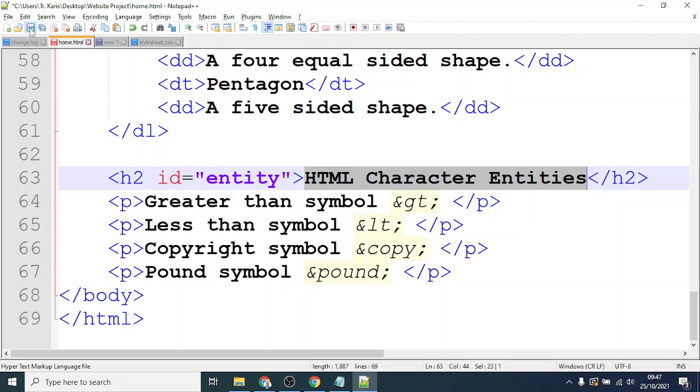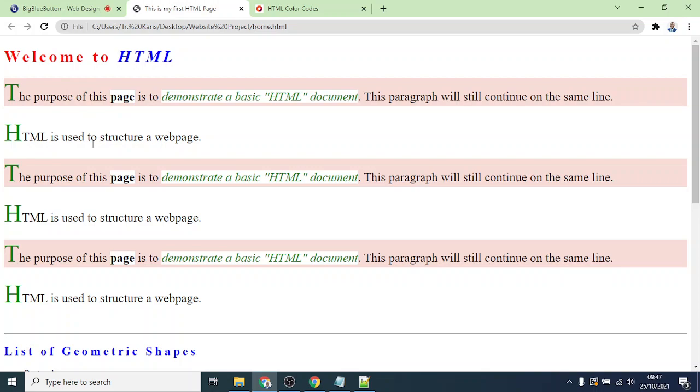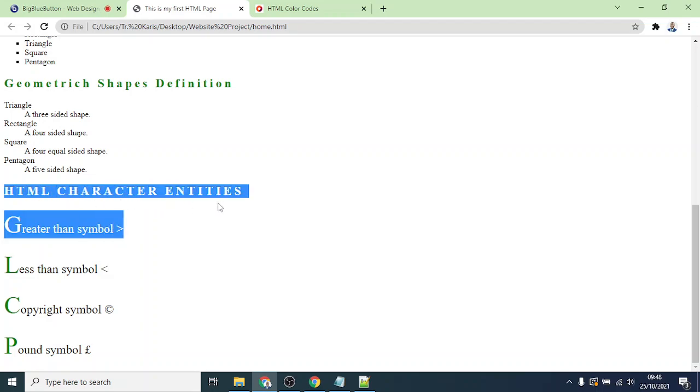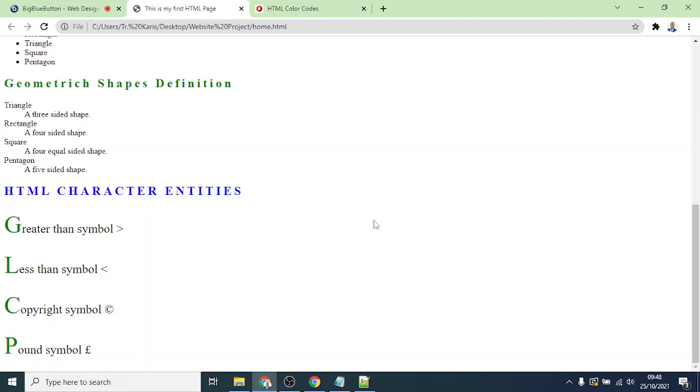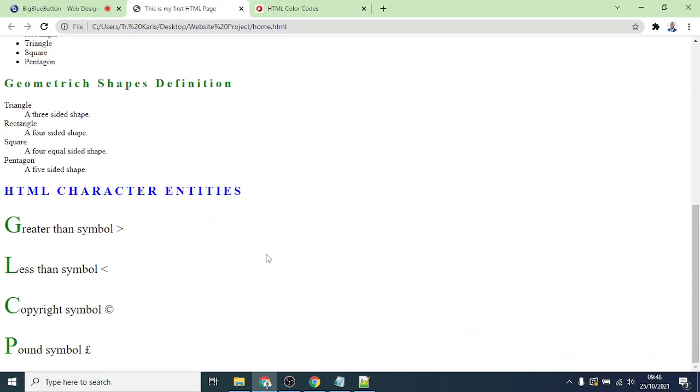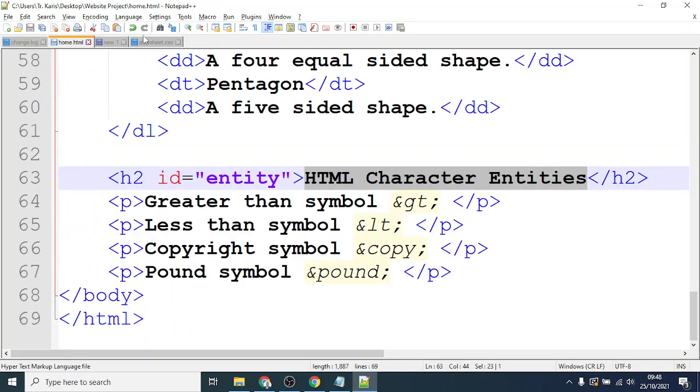So for this particular h2, we want it to have all these letters transformed to uppercase. So if I now save this in my HTML, then I come here and refresh. So observe how it changes. This one here, if I refresh, then you can see that everything changes to uppercase, while all the other h2s remain as lowercase. So that's how we use an ID selector, for example.